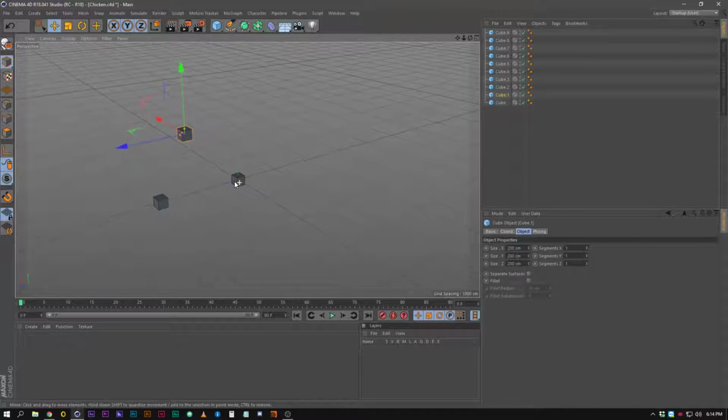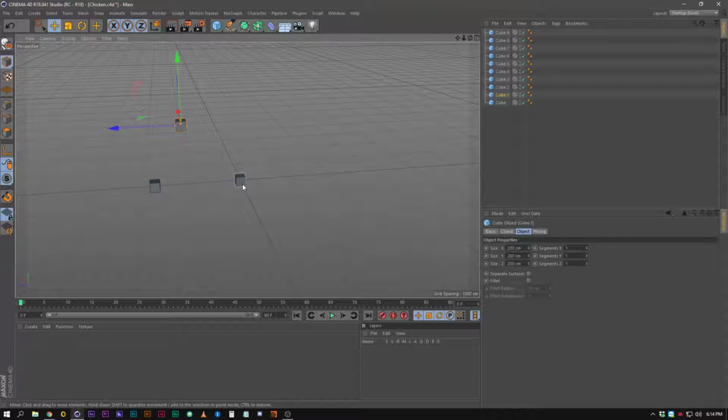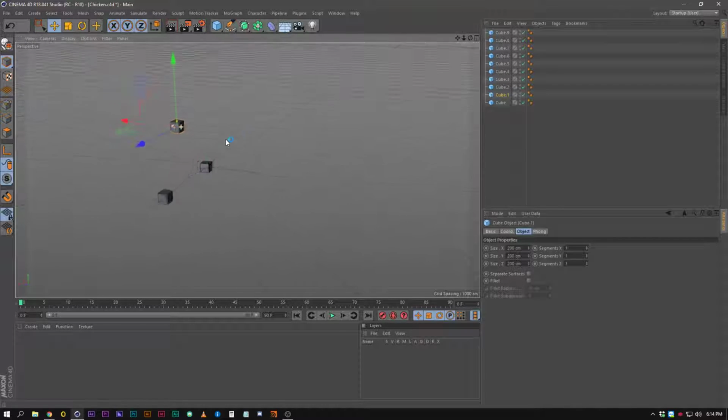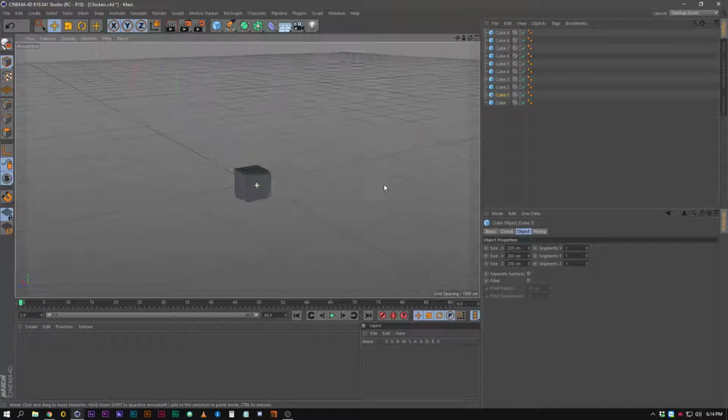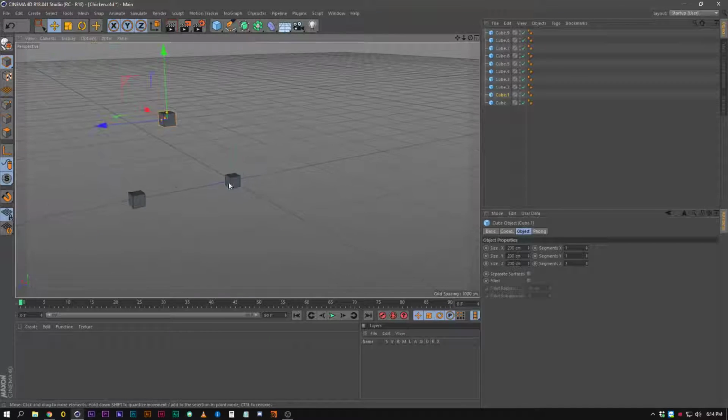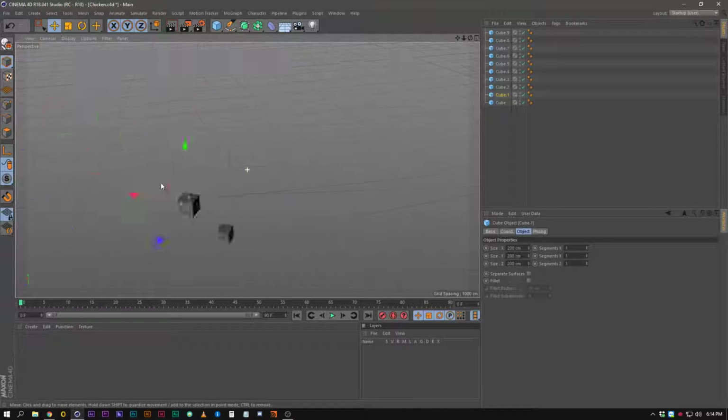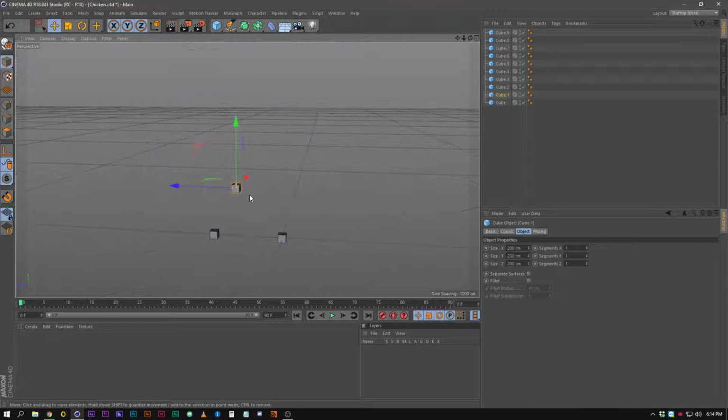Moving around is pretty easy. You hold Alt, and then you can use left click to rotate around whatever you've got selected, middle click to pan, and right click to zoom. And the more you do it, the quicker you get at it, and it gets easy after a while.